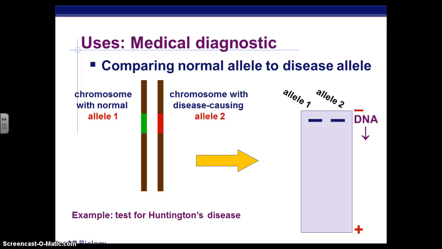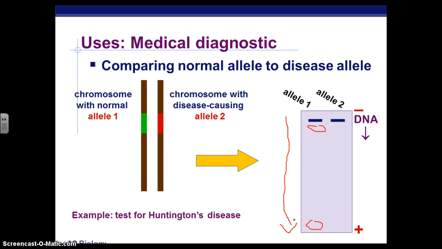So just to recap, DNA gel electrophoresis separates DNA by size based on the number of base pairs. So the largest fragments stay on top of the gel, so they would be up here. And the smaller fragments travel all the way down the gel. The reason why the DNA goes down the gel is that we apply an electrical current. And since DNA is negatively charged, it will travel towards the plus side of the gel.